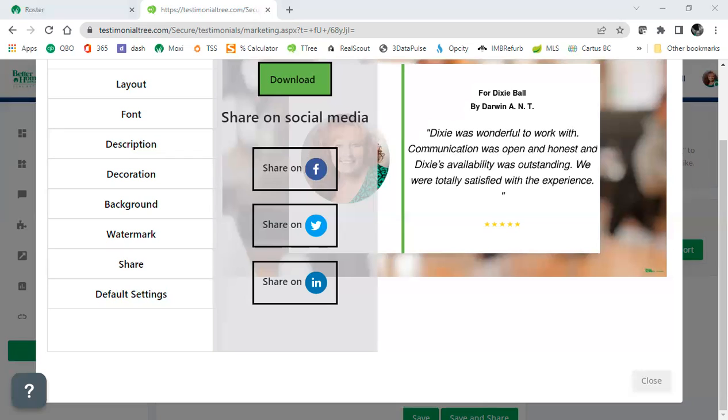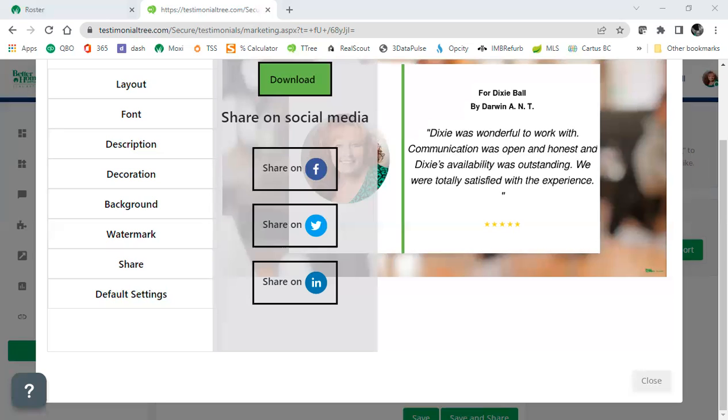Except I can't see the bottom of the page. So let me see where I go. Share to news feed, approved. I probably can't see it because of this bar down here. Yep. Now I can see post to Facebook. Now that's going to go on my Facebook page and I'm done.